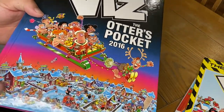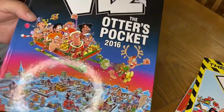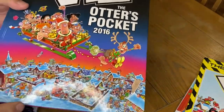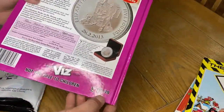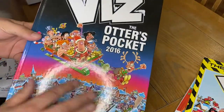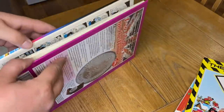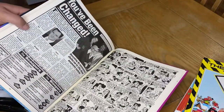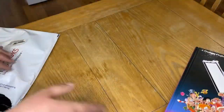I think this was the cheapest one. I went onto eBay and searched the lowest price for a Viz annual and I think this one came up — about two pounds 74, something random like that. Ten ninety-nine on the back — the prices are going up. I think the latest one, The Wizard Sleeve, is twelve ninety-nine on the back. That looks quite a thin one. There he is — Ace, always steaming. That was a good old haul there.